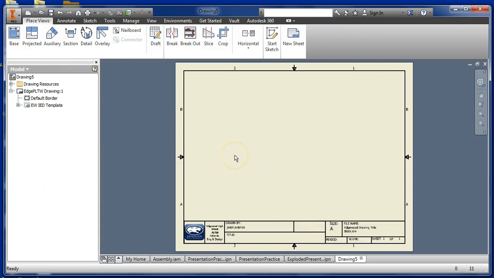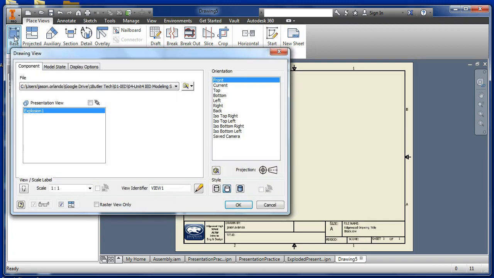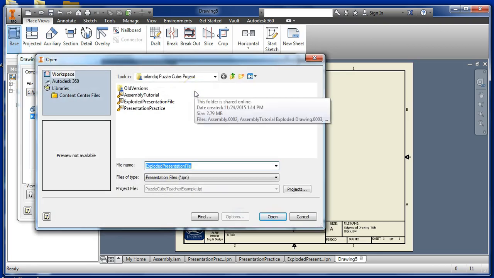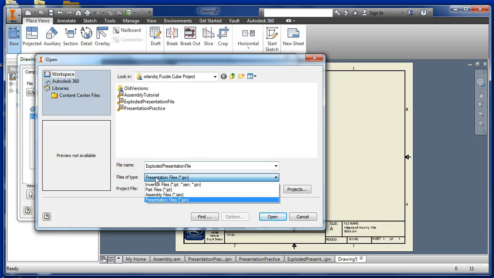Just like when we created our drawings of our parts, we need to select base to bring in a base view. This one's going to be slightly different though. I now need to navigate and find my file, and you need to pay attention to what type of file you're looking for in these folders.